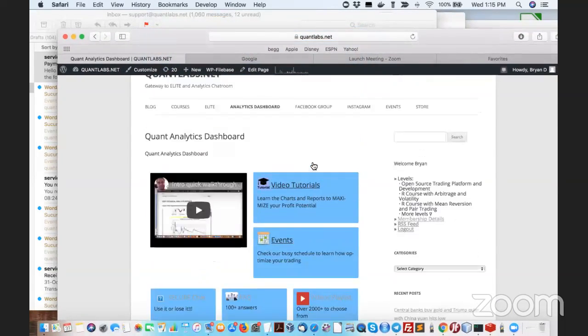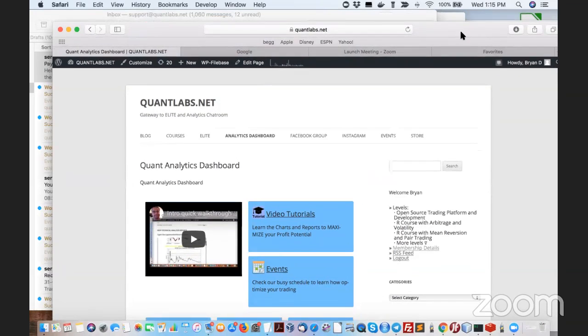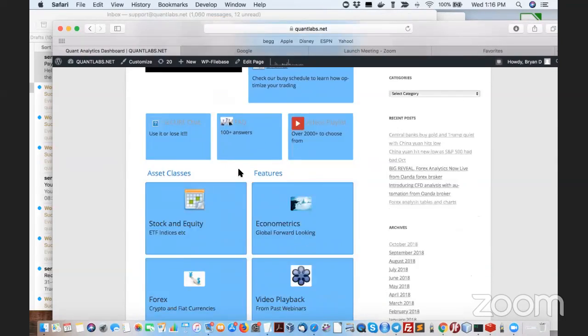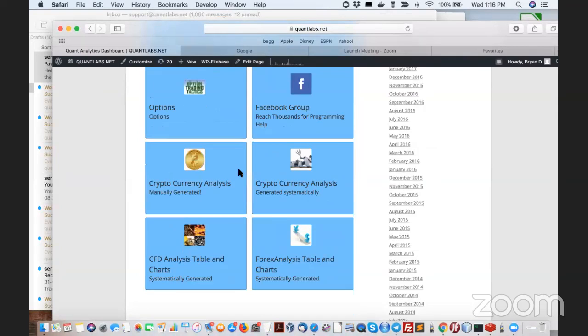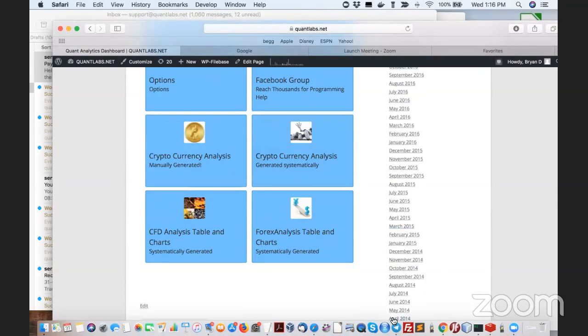This is a quant analytics dashboard. I am going to not lie, I use this a lot more than I thought I would. And it's really important that people do the same. I'm just trying to work out a routine now as this is starting to prove itself really, really well. And I'm pretty excited by it. So right now, just let me know if you can see the screen if possible.